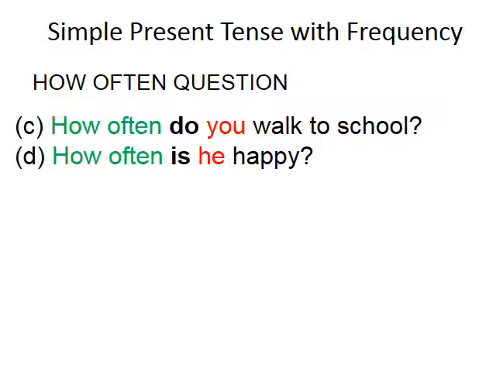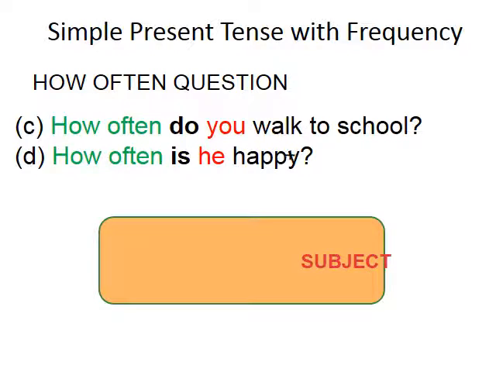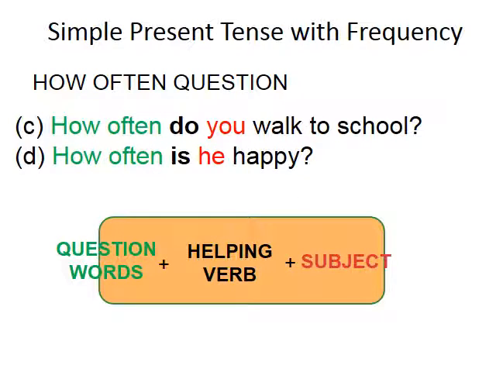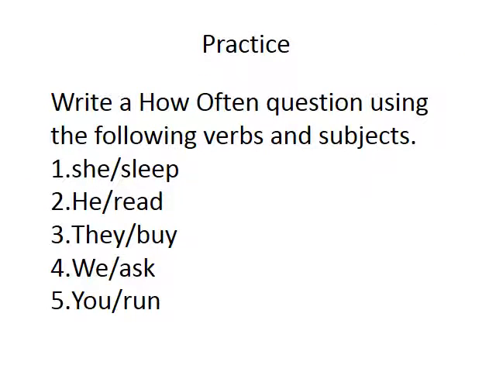Now, when we're using the verb to be, it's going to be different. We'll start again with the question word, and then we have the helping verb is, and then the subject, and then we have nothing in the main verb slot, and then we have the complement, happy. So again, we have this question word, helping verb, and then the subject. What I want you to do now is the same thing, just as practice. Change these into questions, and then I will review them for you. Go ahead and pause it and change these ones into questions, and then you can check your answers.